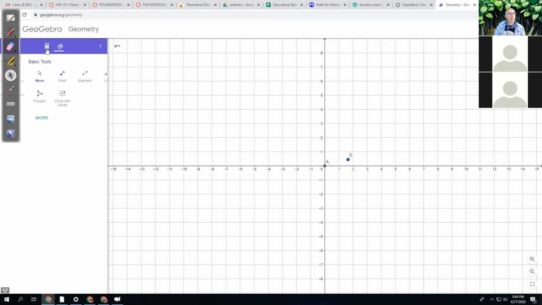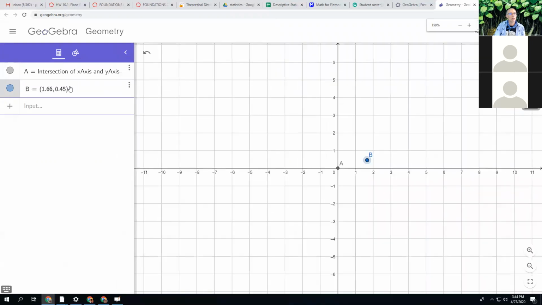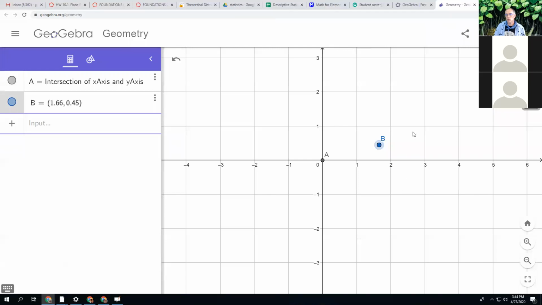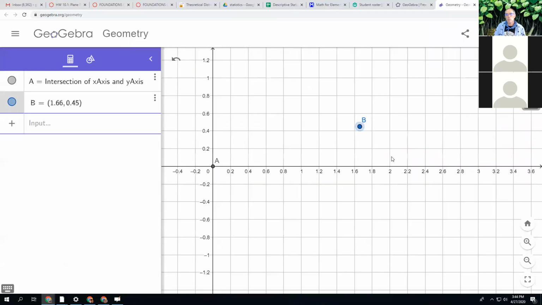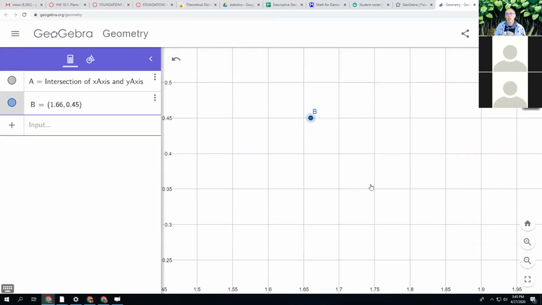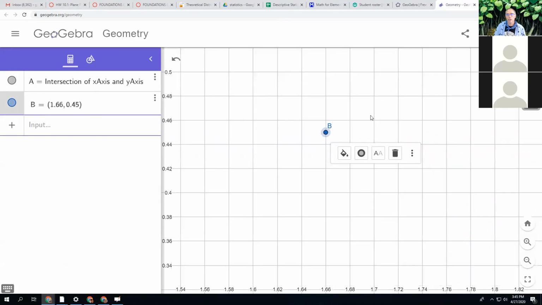And let's see, they'll tell me what point I clicked on if I can find the right button here. Maybe, it says I clicked on the point, blow this up a little more, 1.66-ish, 0.45-ish. And interesting, when I zoom in on that, the point kind of blew up a little bit. But how big is a point in space? I can keep zooming in on it. And notice it's zooming in on the values on the side and on the bottom.